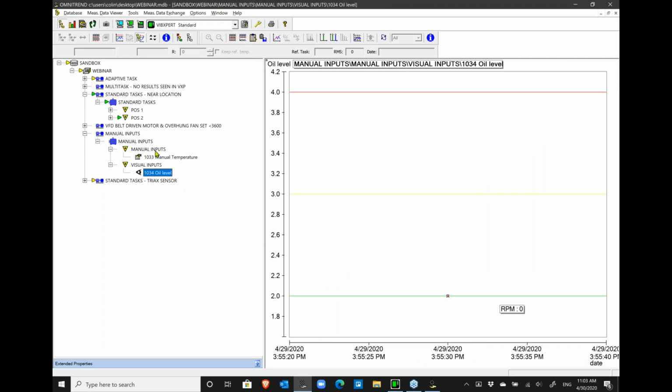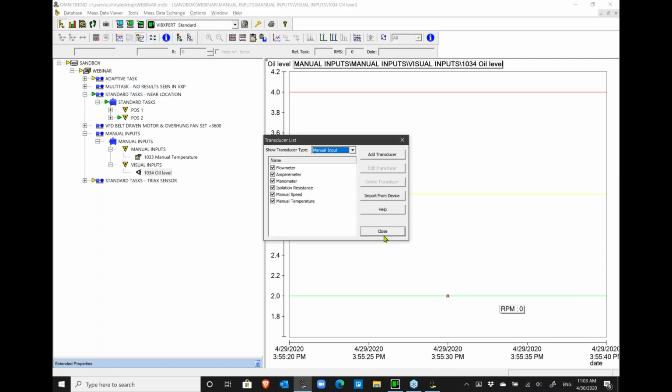The way we set these up is that we need things like transducers to be manual. So I've created a manual temperature transducer, and I will create another one here, and we go to the tools menu and we go into the transducer editor. And you can see straight away that it's jumped straight to my manual inputs. These are all the transducers that you can build and have. The checkbox means that it's available in the short list.